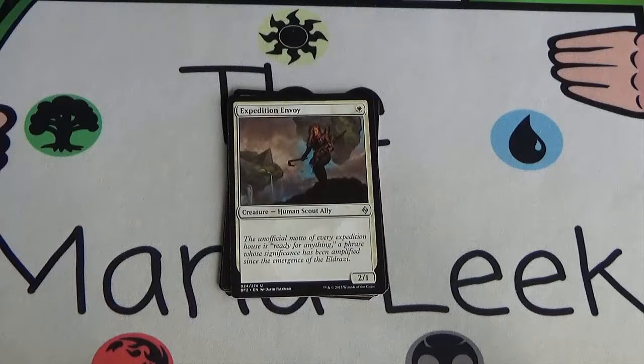On to the uncommons. What do we've got? We've got an Expedition Envoy, pretty boring. Single white for a 2/1. And it's an ally, of course. That's important. I love these stats. I do love 2/1s for a single white. That is a key cornerstone of the white weenie decks. This really, really helps out in allies. It's just a pretty solid card.